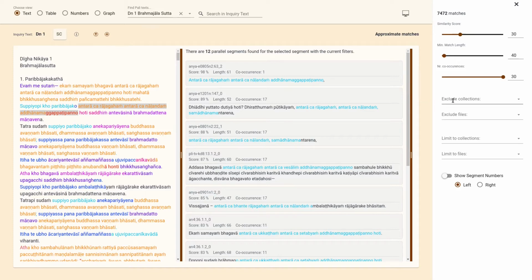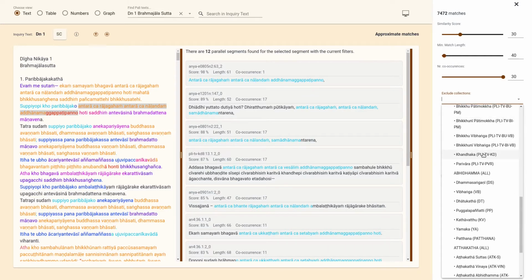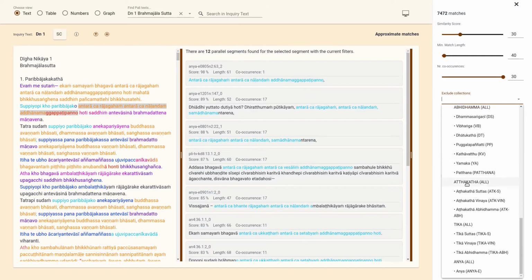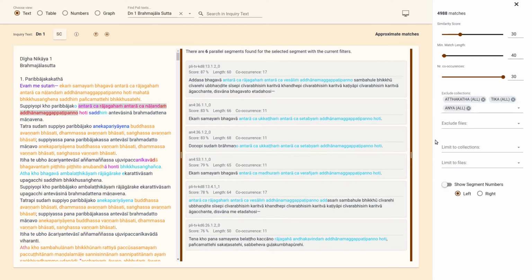So let's do that. Let's get rid of all the commentarial texts. This one and that one and that one. And let's change this a little bit, like set the minimum length to 100.